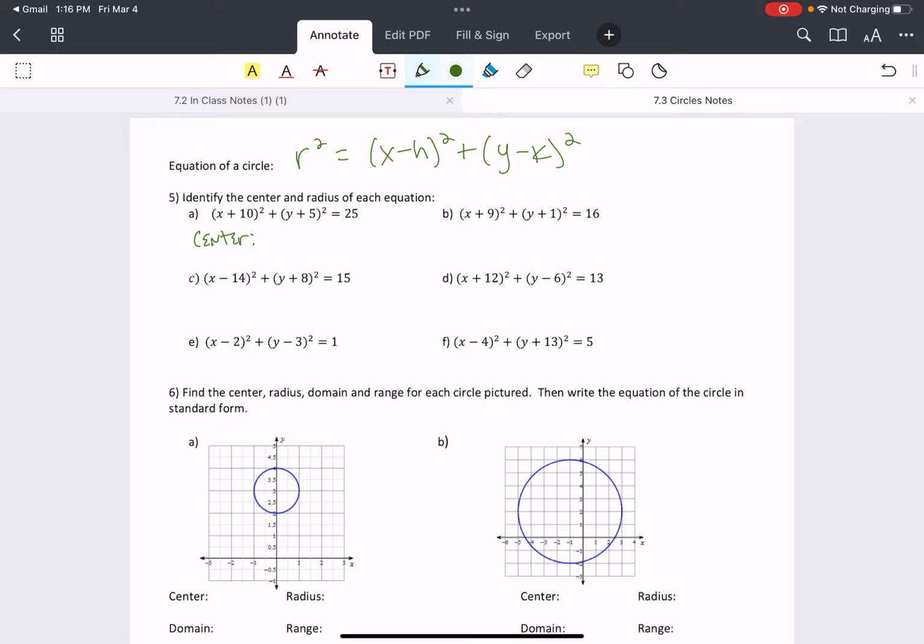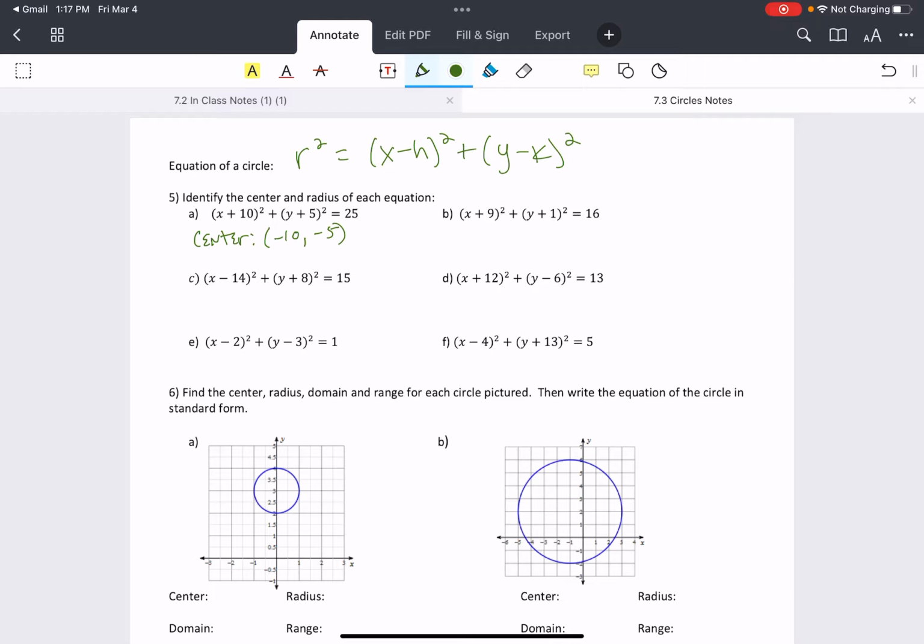Nope, that's the r squared part. So that's a good guess, but think back, even with parabolas, anytime we have something in parentheses and we take a number out, what do we have to do? You change, what do you change, Lexi? You got it. You make it opposite. So it would be -10, -5. Right? Just like when we did quadratics, if it's in parentheses, you make it opposite.